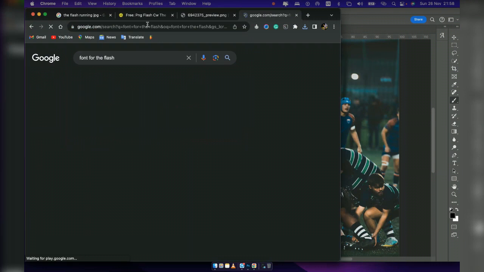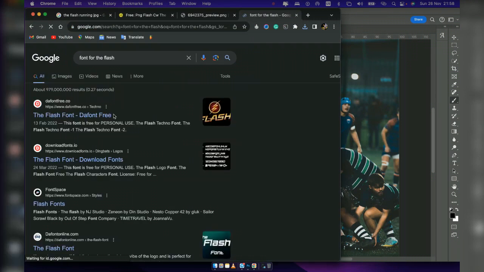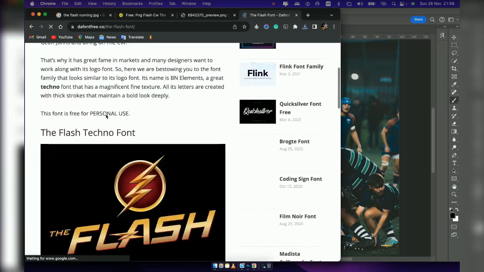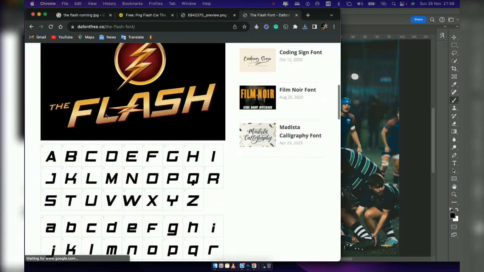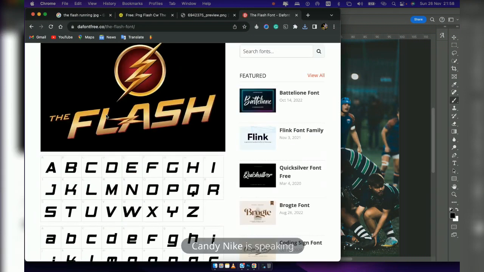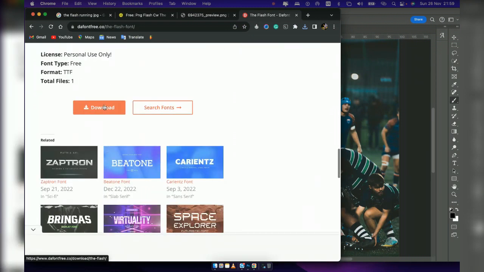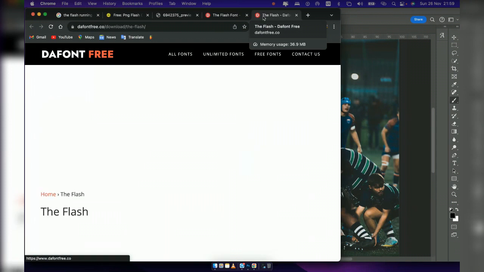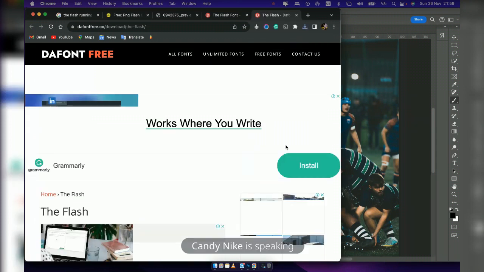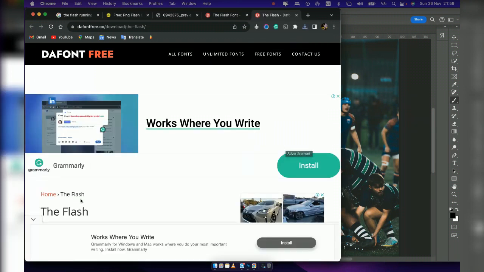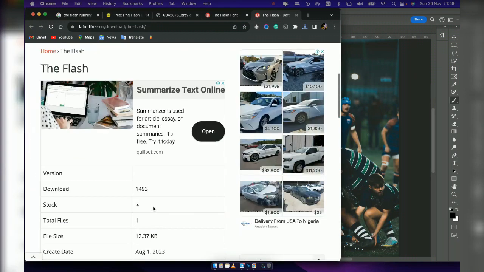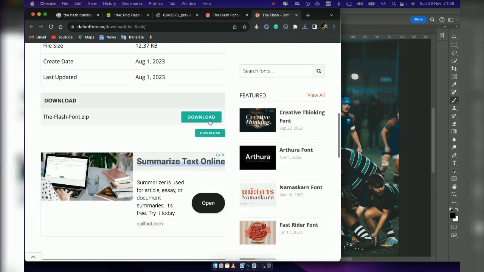Okay, see the font here. Let me download this. I really don't like downloading fonts on duress.